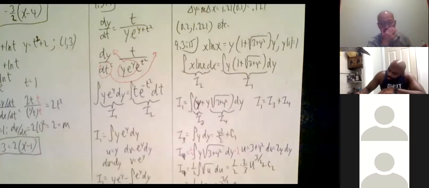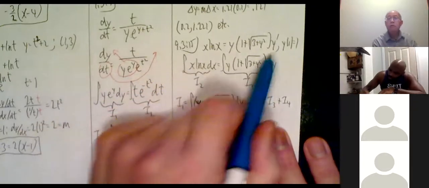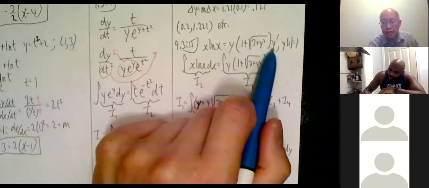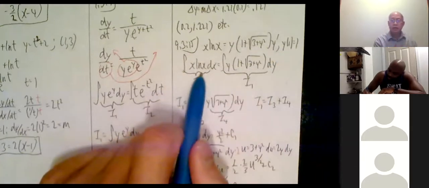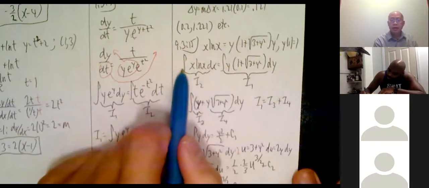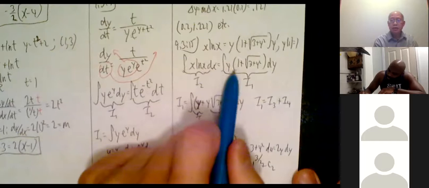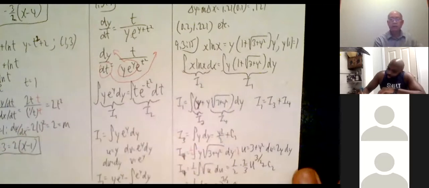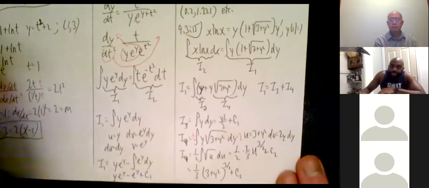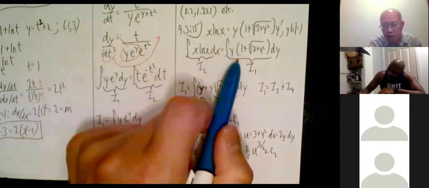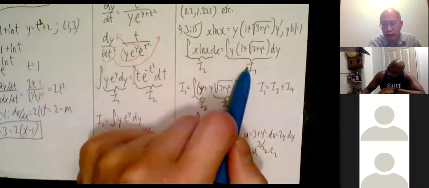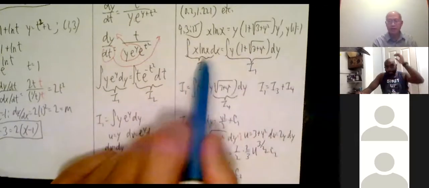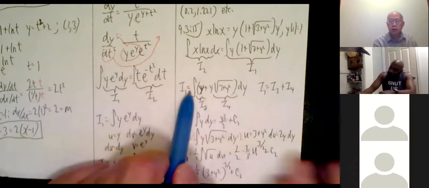Yeah, that's the same as what we have here. Okay, well, we know that's dy dx. This already has all the y's, and there's a dx on the bottom, just multiply on this side. So it's like this, x ln x dx equals y times 1 plus radical 3y squared dy. Now we normally want to solve for y, so I'm going to call this one I1, this one is I2. Alternatively, you can switch it, but it's the same thing, right? So I'm going to call this I1.